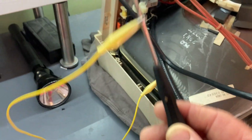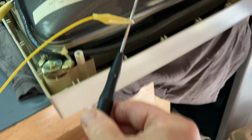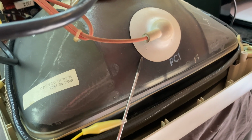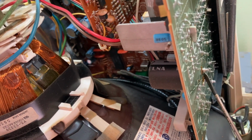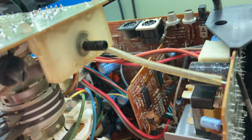And of course, before we forget, let's do this. Nice pop. And also this. Short out any big capacitors on the power supply board. These usually have a bleed resistor, but just to be safe.